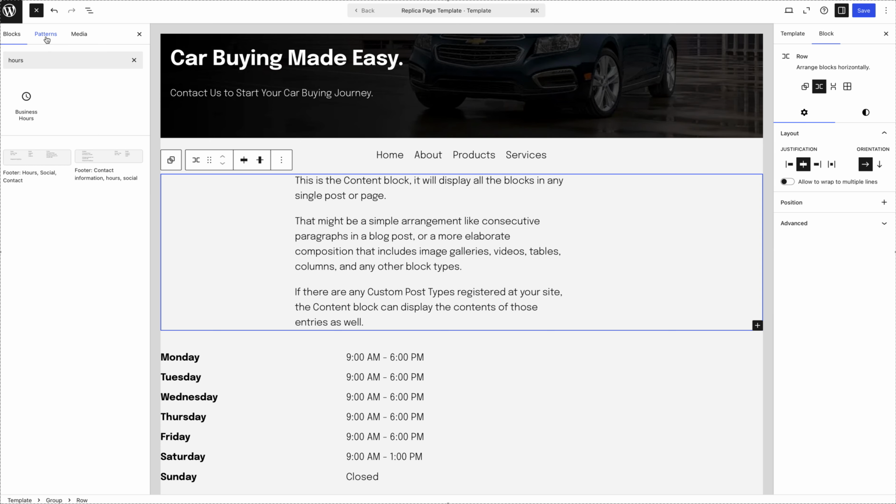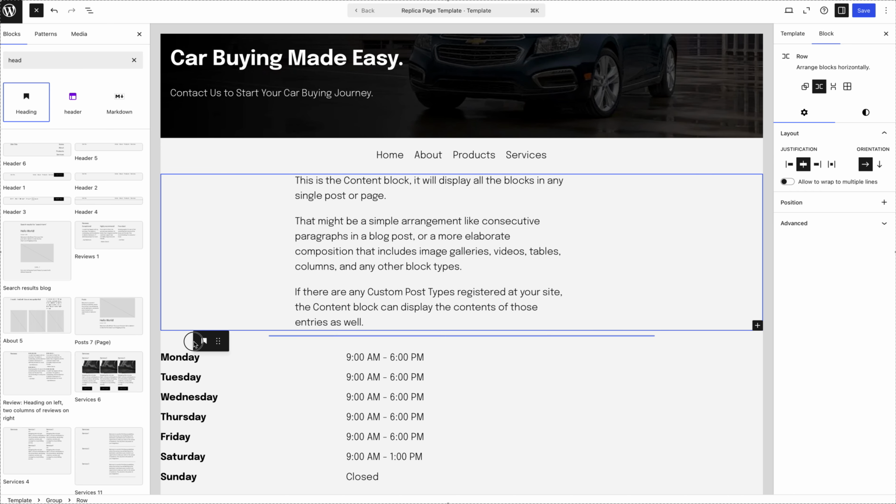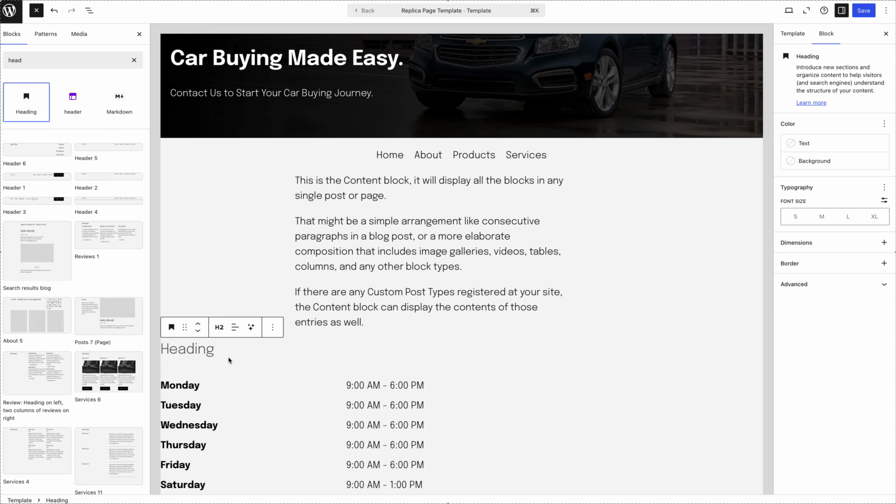The next thing I want to do is add a headline. So I've got a heading right here. I'm going to add it just between, and I'm going to say hours of operation. That's great. That's perfect. But here's the thing.